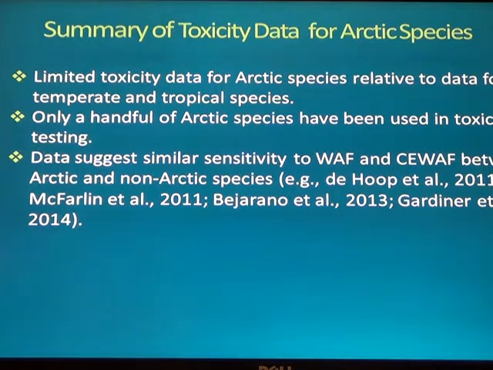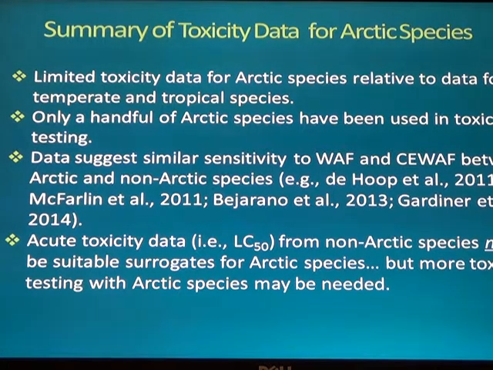So you saw those two jars, where you could see the big oil droplets and then the dense cloud of very tiny droplets. The big droplets were what we call the water accommodated fraction of oil, and the very tiny cloud of droplets was the chemically enhanced water accommodated fraction. We know there are similar sensitivities between Arctic and non-Arctic species.